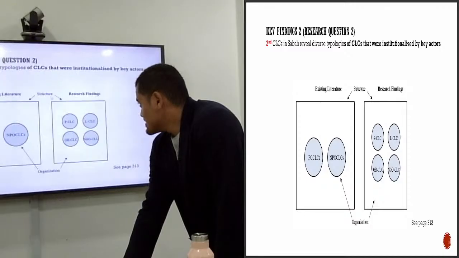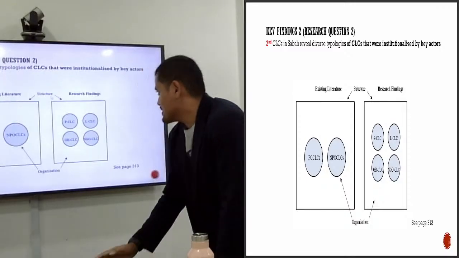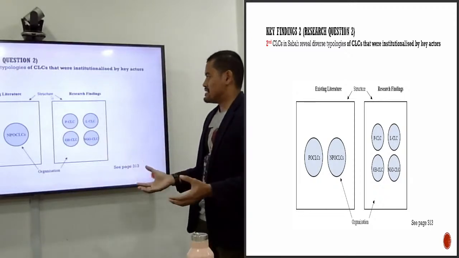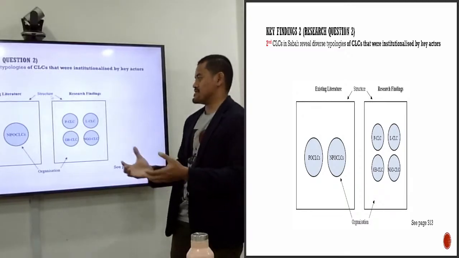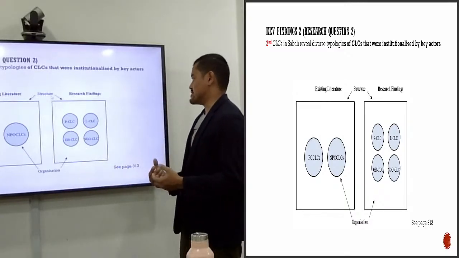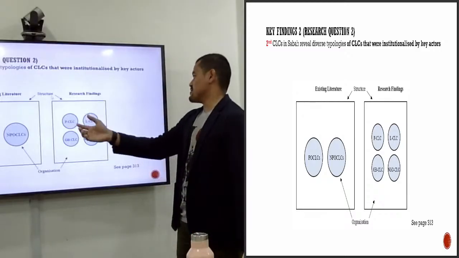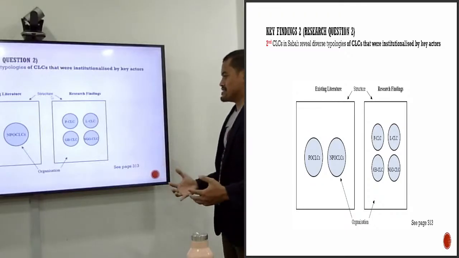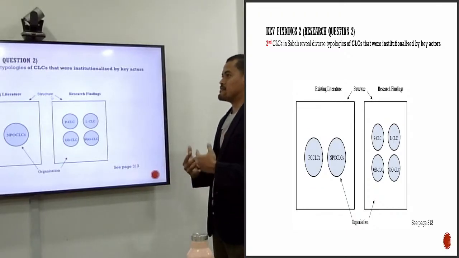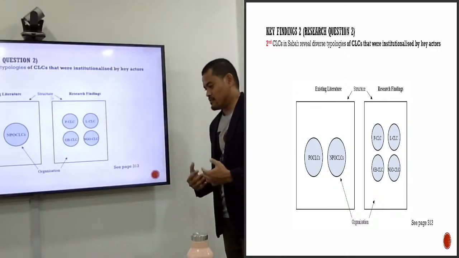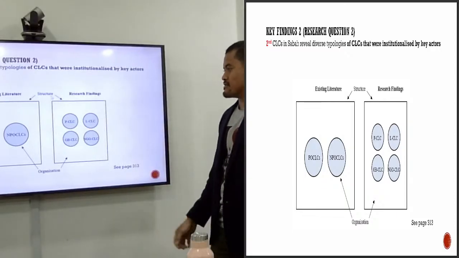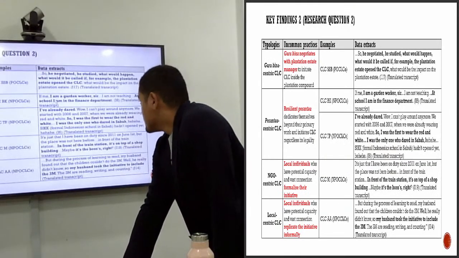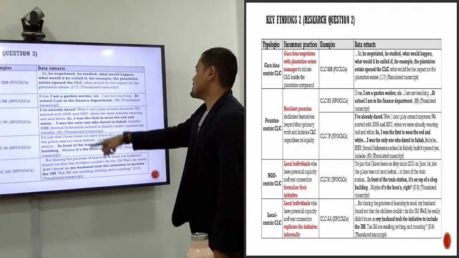And this slide is the figure. The previous existing literature only believed that CLCs are only about plantation and non-plantation CLCs, but my research, as mentioned in the typologies, is actually a multi-centric model of CLC, where every CLC has its own focus, its own centric, its own key actor to play a role in the establishment of the CLC. These are examples of the data extract.